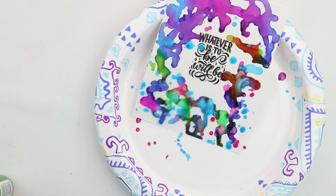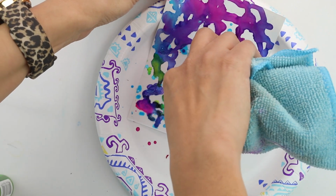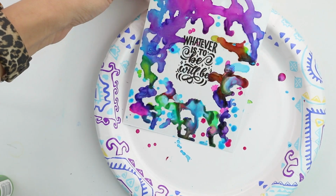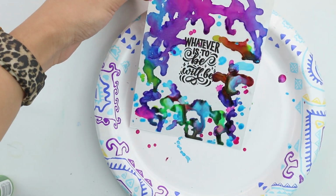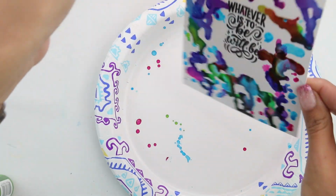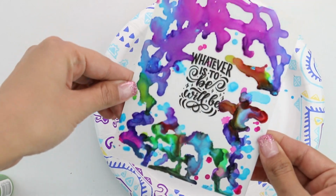Okay. Whoops. So we got it in our sentiment. We're going to wipe it up really quickly. And it's beautiful because it's on the acetate. It really does allow you, if it's still wet, to clean it off. It's very artsy, isn't it? I'm really happy with this.